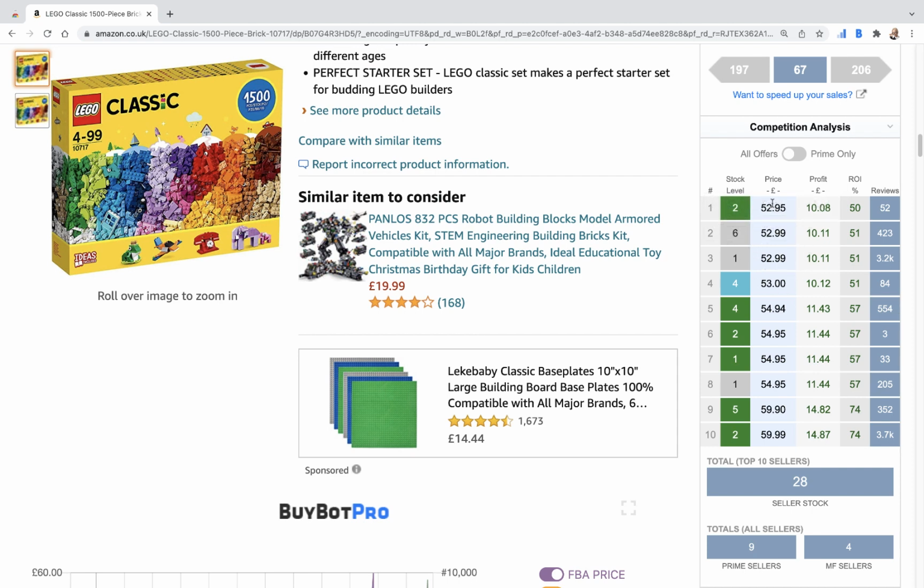These first few people, the cheapest, because as an MF seller, you can't compete on delivery because the stock's not at Amazon. So the delivery will take a lot longer. So you have to compete on price because you can't compete on delivery. So really an MF seller needs to be cheaper than an FBA seller in order to make sales. So as an MF seller, you're looking at these guys, but you also need to look at this person because he's bonkers and he's gone lower.